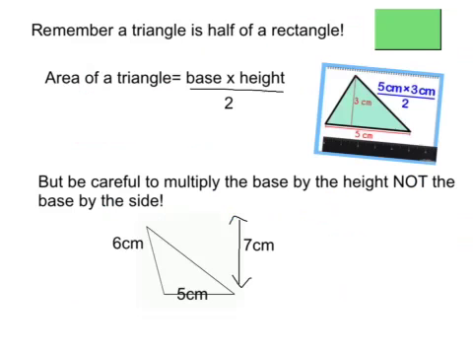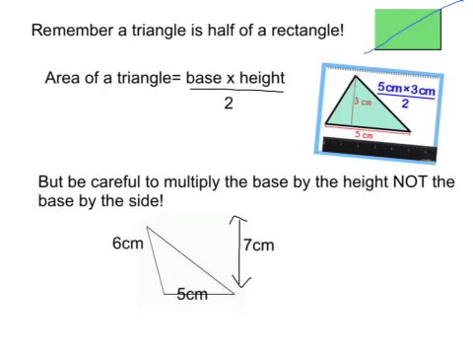Finding the area of a triangle is quite easy. You just need to remember that a triangle is half of a rectangle. So, we find the area as if it was a rectangle and then divide it by 2. But we don't call them lengths and widths. We call them base and height. So the base of the triangle is the bit that it's sat on, and the height is from that base to the top. It's not the length of the side.